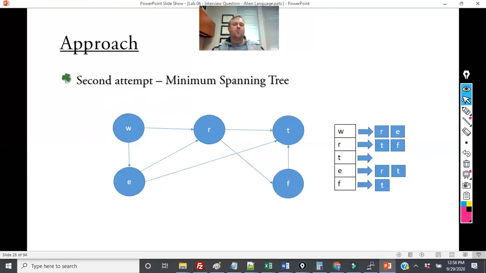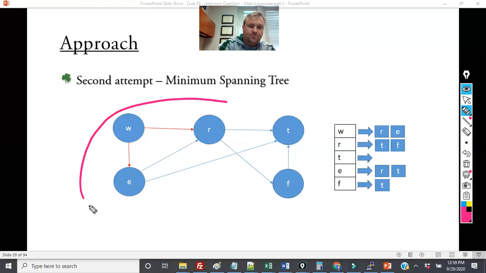So let's also go about this by using a minimum spanning tree. Since all the edges in this graph have the same weight, what would end up happening is this becomes breadth first search. And again, this particular first step demonstrates why we can't use minimum spanning tree or Prim's algorithm, because we still have not made the decision between E and R.